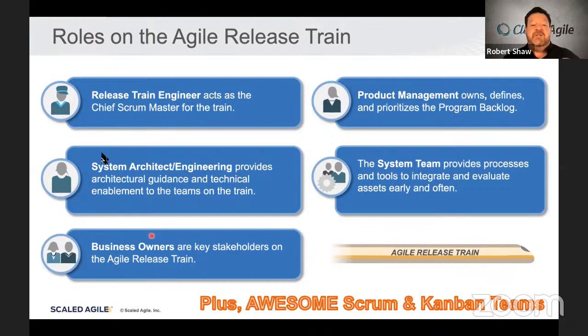And then, of course, right, you have the business owners, the stakeholders that are key to steering, having the direction over which direction the train is pointing, right? Also key takers of feedback. They're there to help serve the team by clearing roadblocks, impediments, and runway, running down risks. They have an active role on an agile release train, which I think is good, right? Because idle stakeholders and business owners usually cause chaos. SAFe does a wonderful way of starting to get them involved and participating in it, right? And then, of course, down at the bottom, it's not on here, right? We have a number of really awesome Scrum and Kanban teams, right?